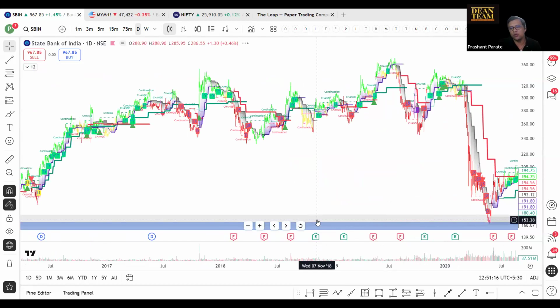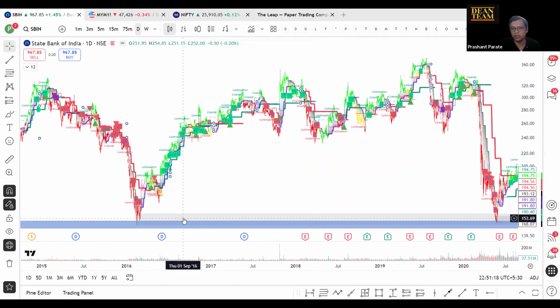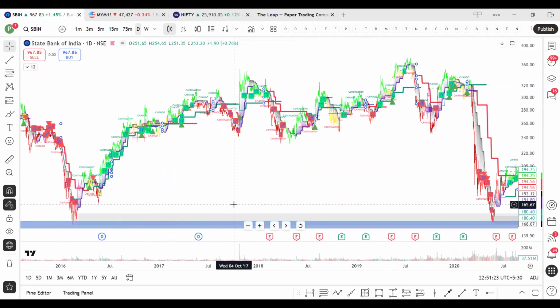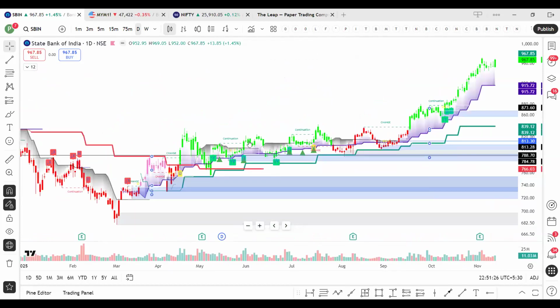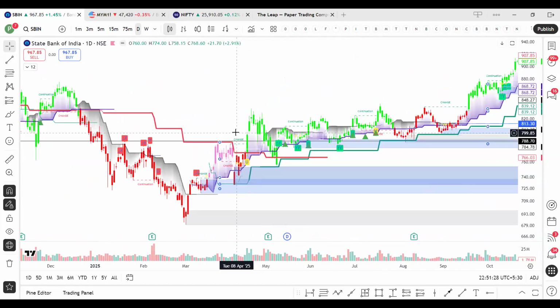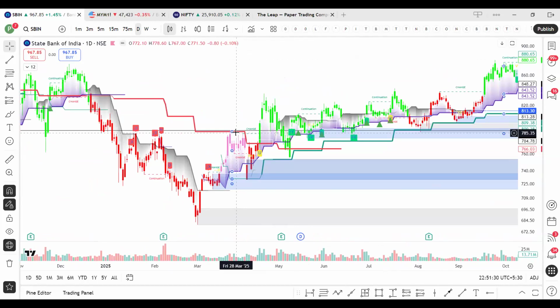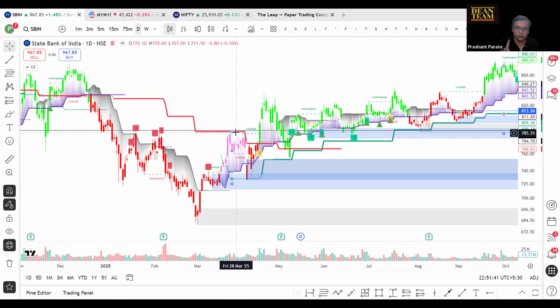So if at all I want to take this kind of trade, I will take it only in the gray area, this gray buying starting point. If it comes in the gray area, it is a low conviction trade, sometimes it reverses, sometimes it does not. But if it reverses, it gives very good risk reward. So you have to do your study. You have to check at least 20 charts, 50 charts. Out of those 50 charts, how many times did it give you very good risk reward?